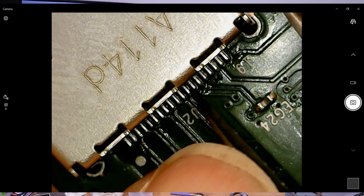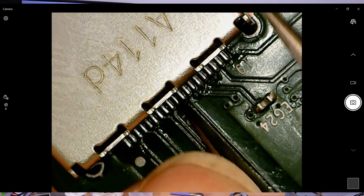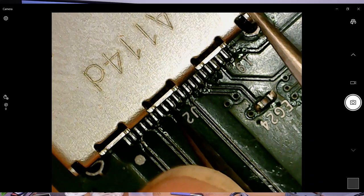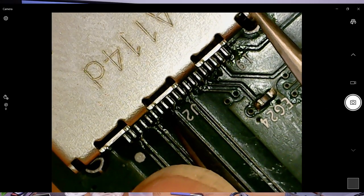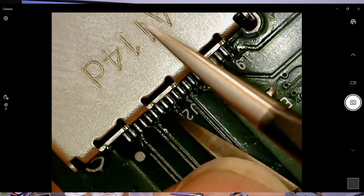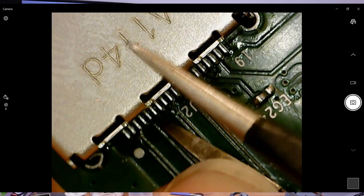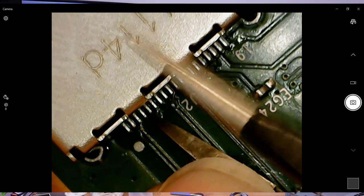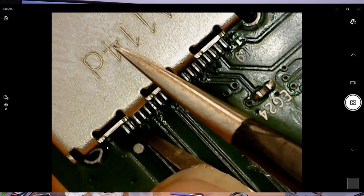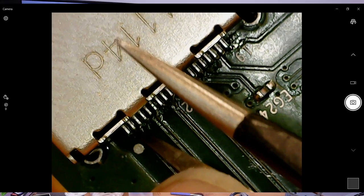These bits of wire are extremely thin. If they're not soldered, you'll see a move. You know, if you're doing this, I would suggest practicing on, like, a PlayStation 3. A little bit easier to deal with. Oh, see, right there. There's one that moved. All right, not a problem. Push it back into place.